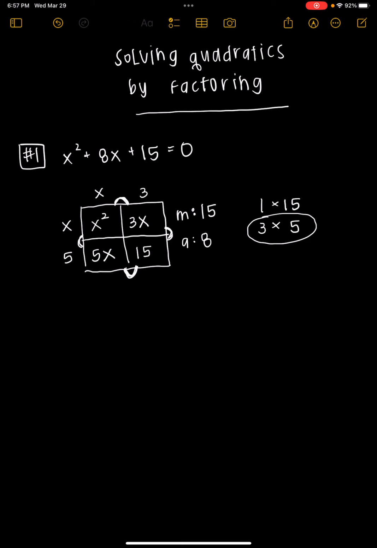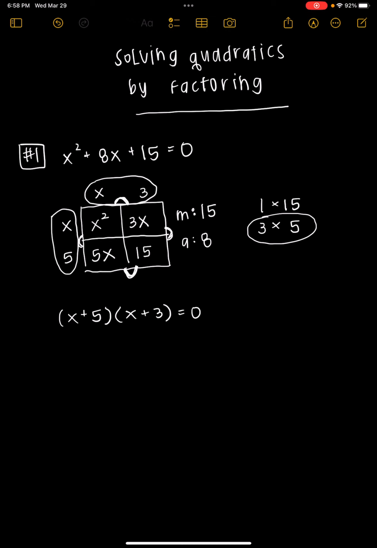So now here's the deal. The reason why we do all of that is because what that is doing is factoring our x's. That's just a fancy way of saying it's separating our x's. The stuff that's over here is one of our factors, and then the stuff that's on the top is another factor. So I can actually write this out as x plus 5 from the side and x plus 3 from the top equals 0. Again, that's just a different way of writing what our original equation was. That's how we factor. If I said factor this, those are your factors, you're done.